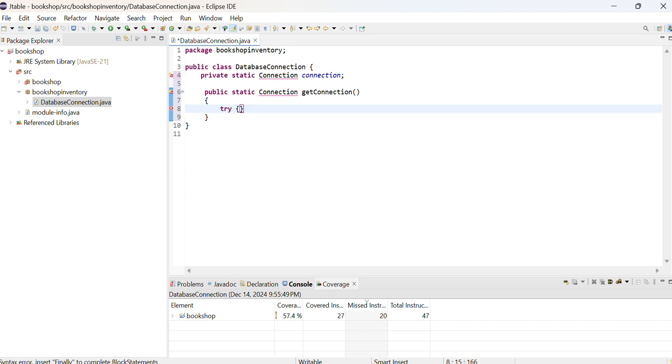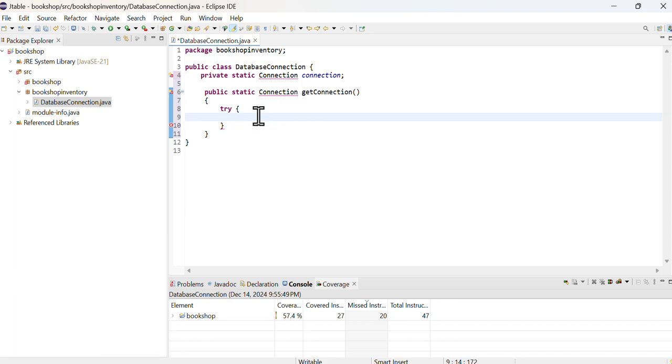I'll just finish it. If connection equals null, empty, or the connection is closed. This close is also a method that we're going to create.